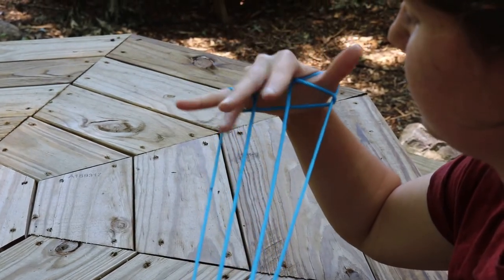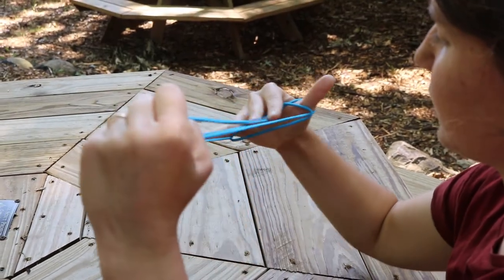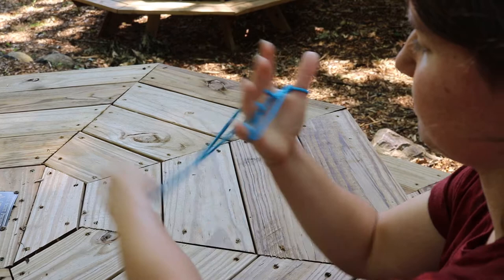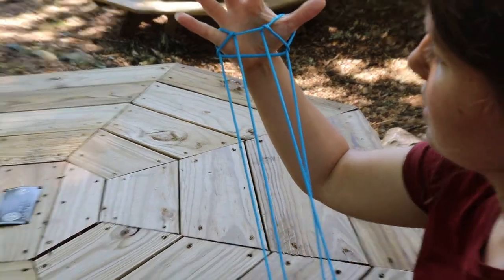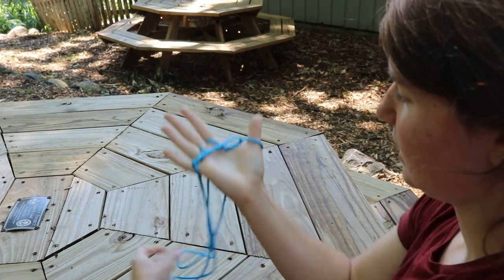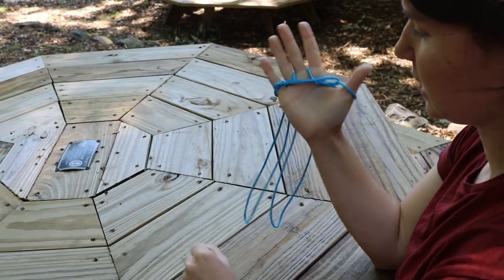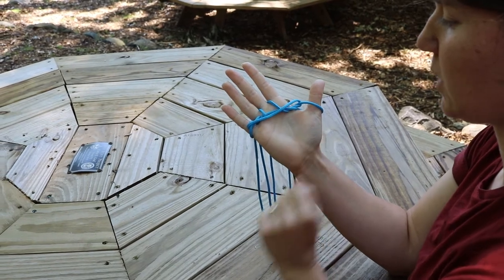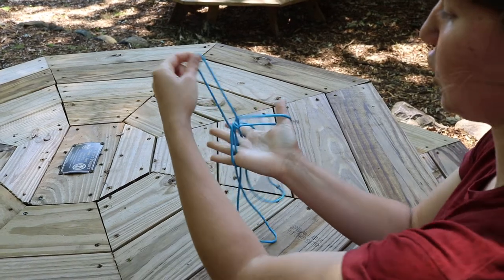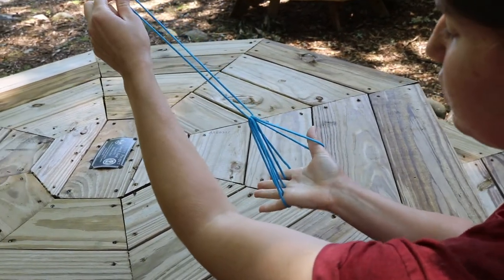There's three holes right here. So I take my other hand and I bring these around so that those fingers go in each of those three holes. Let me show you again — it goes whoop. Now there's a string, so I can let those ones go. And there's a string running across my palm on top of everything. I'm going to take my fingers, grab that and pull it up. And there is my broom.